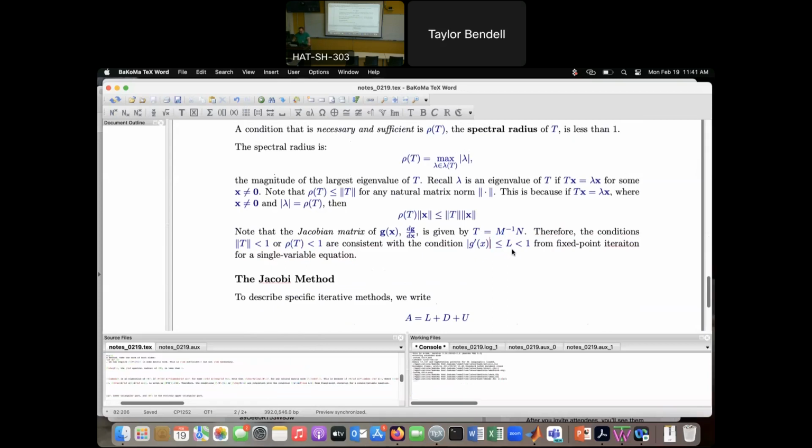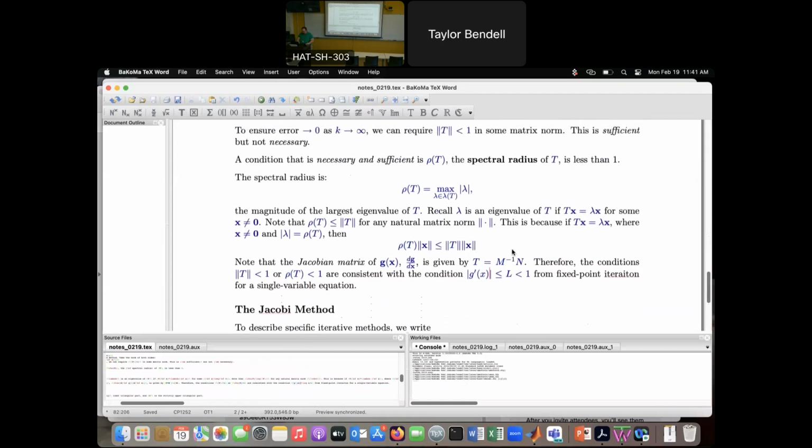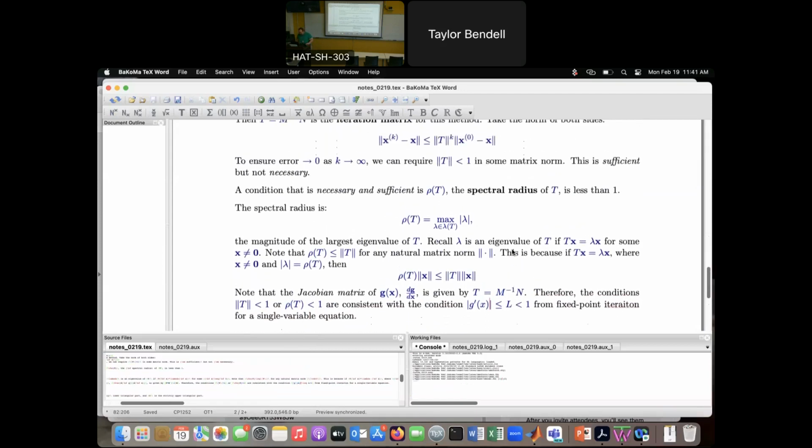So it's a logical generalization of what you saw last semester in the case of fixed point iteration for a system of equations. And we're actually going to be visiting that later when we deal with solving systems of ODEs. Okay. Before I get into any specific iterative methods, are there questions about what we've seen so far on convergence?